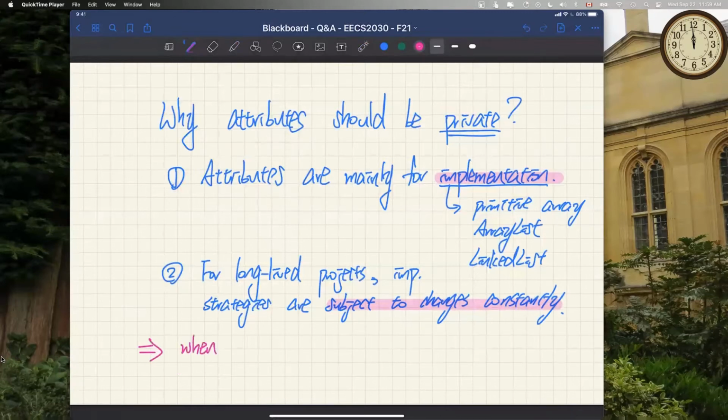when there is a change on a public attribute. For example, maybe you have one attribute that used to be a primitive array, but you decided that you want to change that into a linked list.